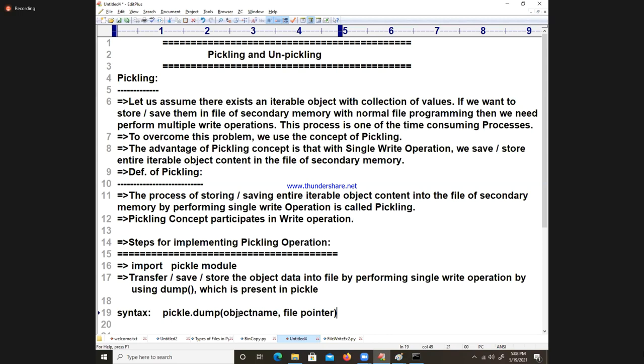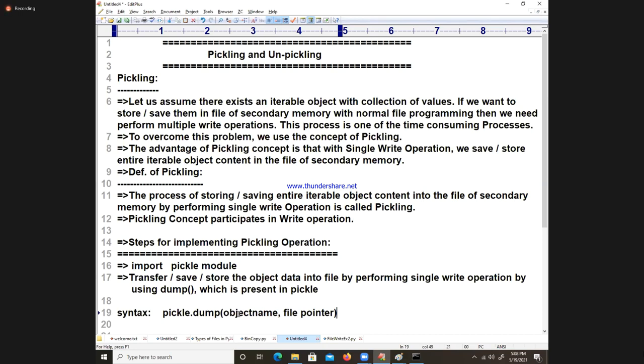No, file only. Not source file or destination file. The file which is opened in which mode? Right, write mode. Very good. Dear students, whenever we use the pickling concept, the file must be opened in write mode, meaning any flavor of write mode with a binary option.